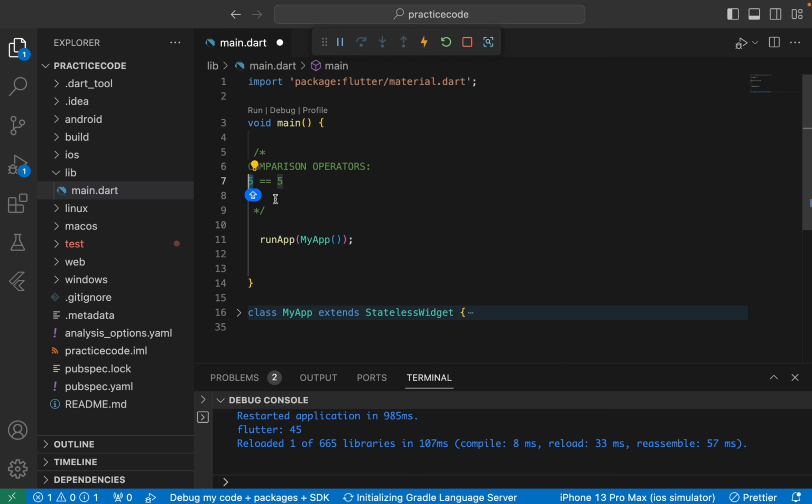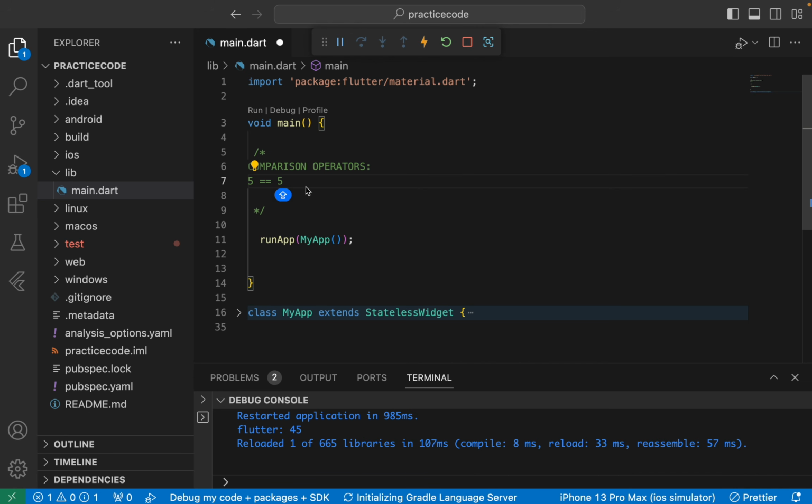Here we don't need to use a single equals, we need to use a double equals, because as I've told you before, a single equals helps us to assign a value, not to compare two values. If you use a double equals, it will help us to compare our two values.